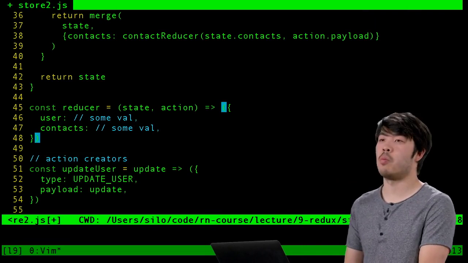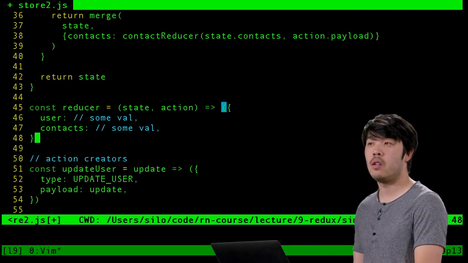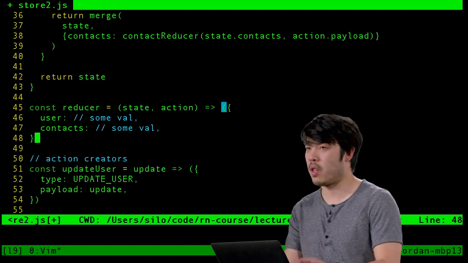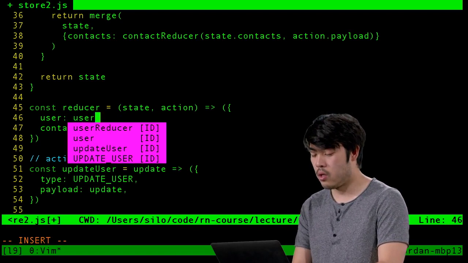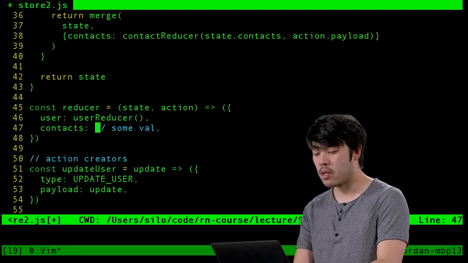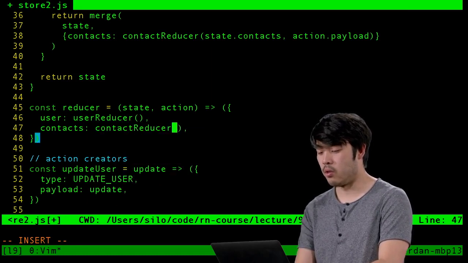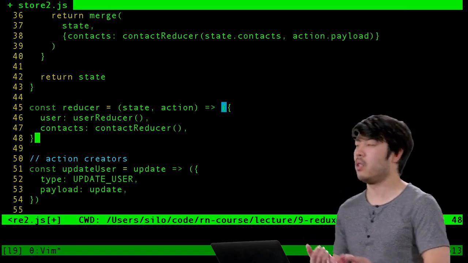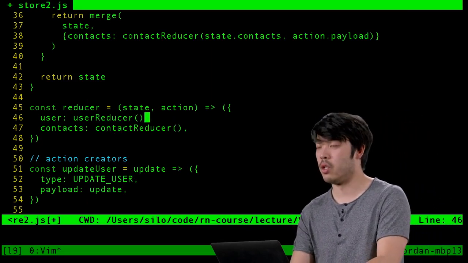And what is responsible for keeping track of the user part of our global state? Well, it's the reducer that's specific to the user. So maybe here we want to invoke the user reducer with some values, and maybe here we want to invoke the contacts reducer with some value. Now it's starting to look a lot simpler. And what values does the user reducer care about?